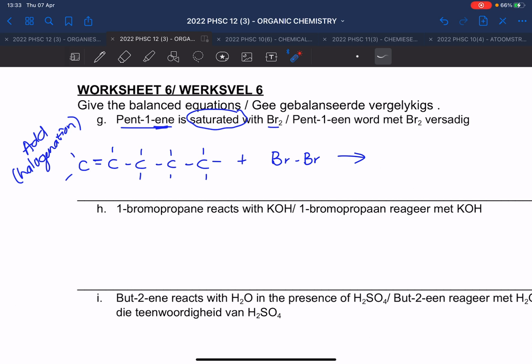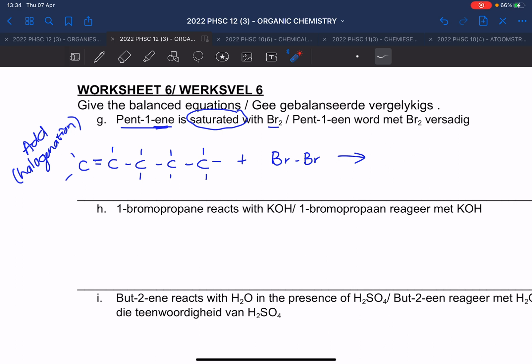All right, then another question that I can ask Katlego is what are the reaction conditions for this reaction? The reaction conditions, meaning what must you add to this? Is there a catalyst? Is there heat? Is there something that you must add to it? Yeah, so you can say nothing. If they ask what the reaction conditions are, you say no conditions necessary or no extra heat added. Because it's saturated? No, it's not saturated. It's unsaturated.